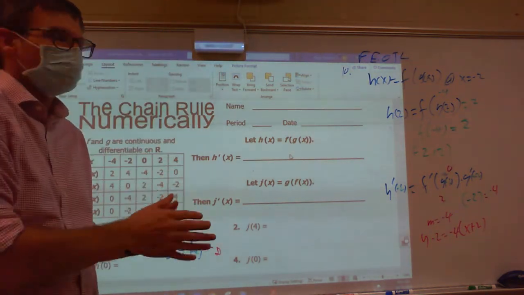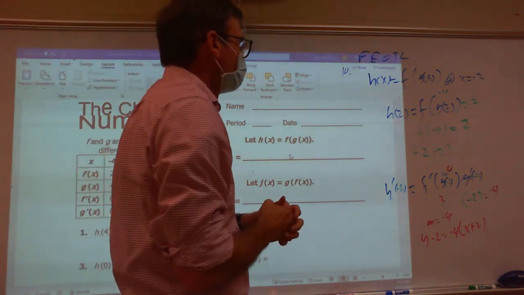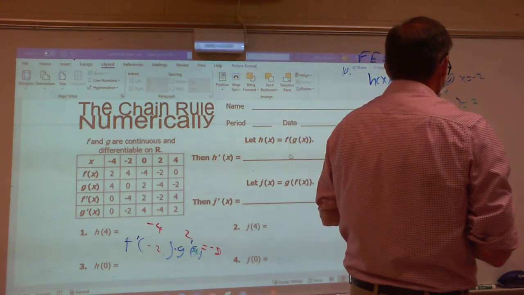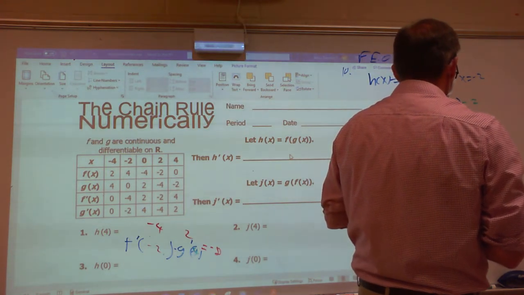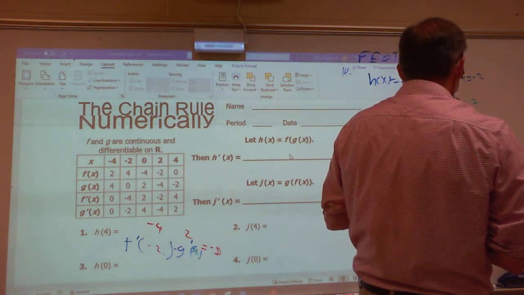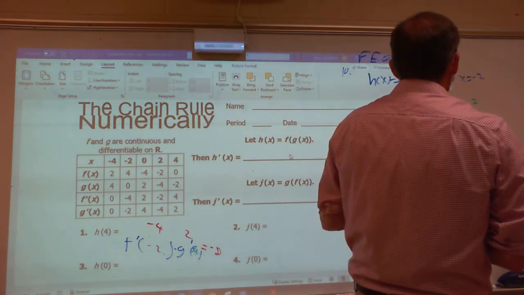Yes? Why did you plug in negative 2 into the h equation? Or why did you plug in 2? It's supposed to be negative 4, you put in 2 instead, for the point. Can I plug in 2? Yeah, in the top equation, you plug in 2 instead of negative.